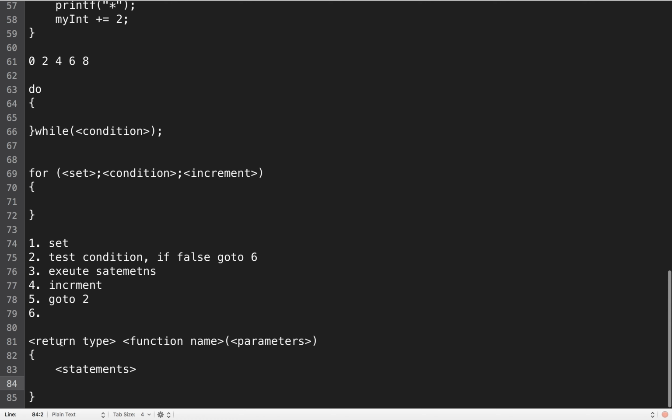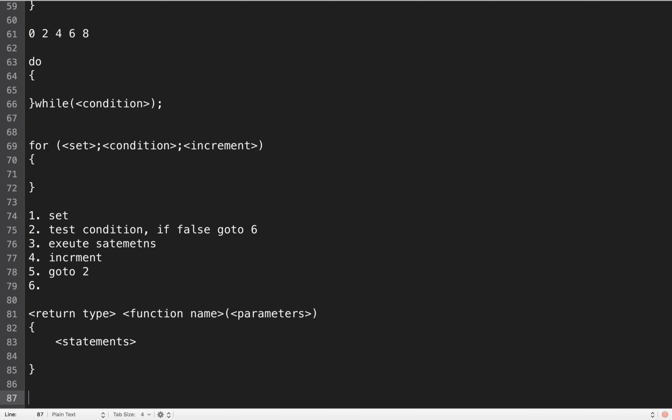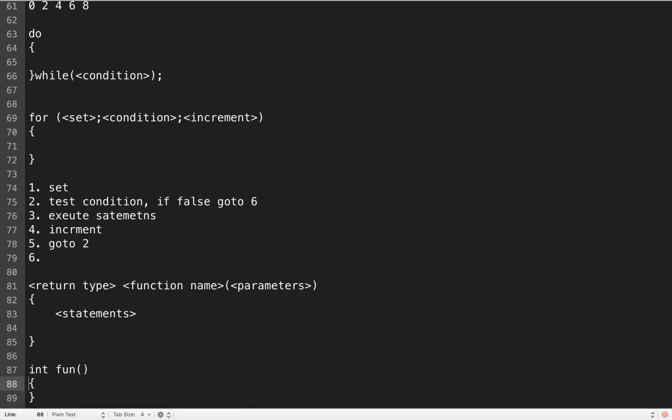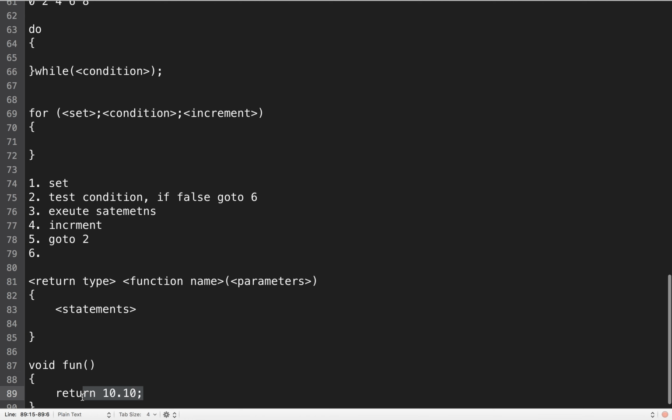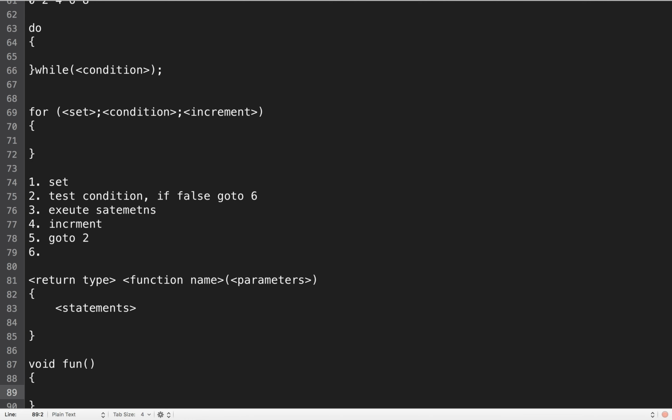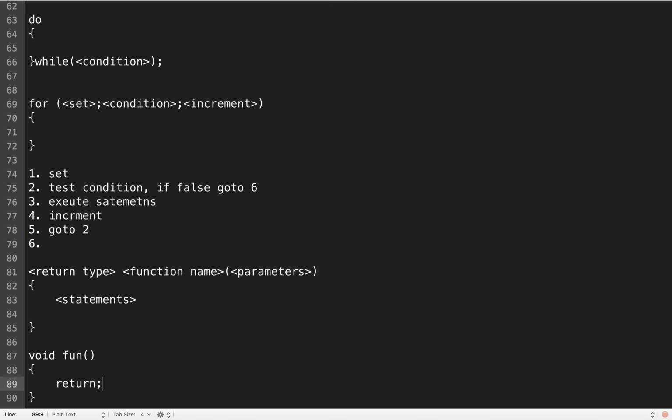If we specify a return type, let's say we say int, then inside this function we need to use the return keyword to return a number. We could say return float, we could say 10.10, but if we say void, void again means that the function doesn't return anything, so we can just say return, but we cannot give it any data to actually return.